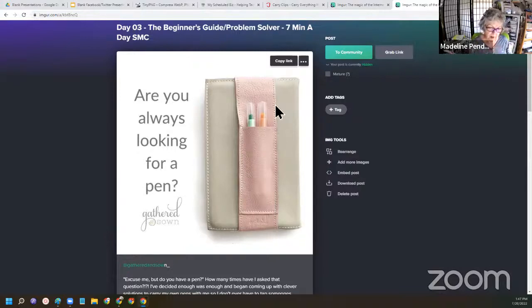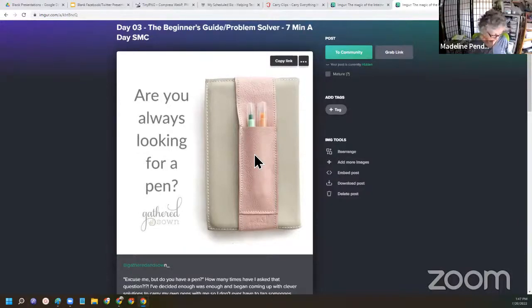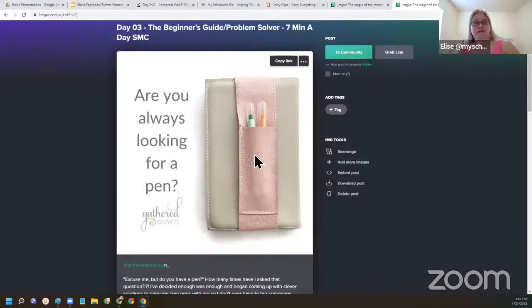One question, my product's the answer. And so to think about here, I want to point something out. Do you see how on this one, are you always looking for a pen? And I can immediately see a pen goes right here. On particularly your emergency earring kit, they may not immediately understand what it is. So that could intrigue them, or it could just make them go, oh, she's just telling me to have a pouch. So you need to make sure that your picture makes it very clear that that's what it is.